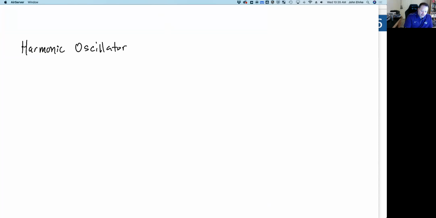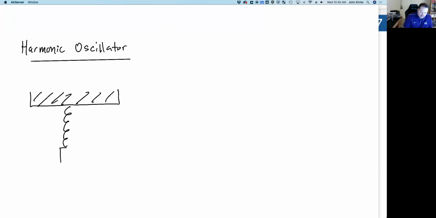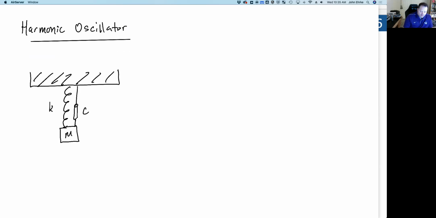We were looking at a situation where I have a spring and I have a mass that's connected to the end of the spring. I have a little cylinder component here, which has a dampener attached to it that dampens the motion of the mass. We use C for the damping coefficient, K for the stiffness, M for the mass. And we talked about the potential that there were external forces. In the case of a spring hanging vertically like this, the external force would be gravity.